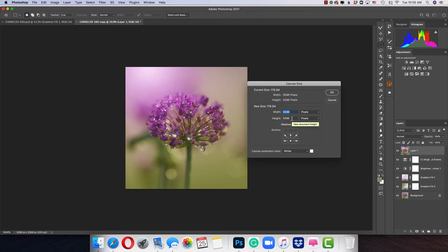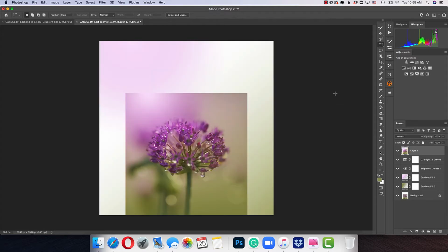And now I have to figure out how much I want to extend it. So let's just say we're going to go 8,000 on each. So I want it to be 8,000 pixels wide and 8,000 pixels tall. So when I hit OK, it's going to add white to the sides and the top, like this. Now I have some real estate to work with, and now I can recrop and fill in the space that's left over by the white new background.